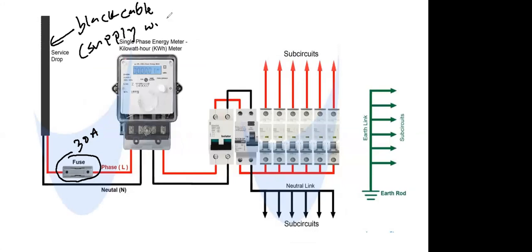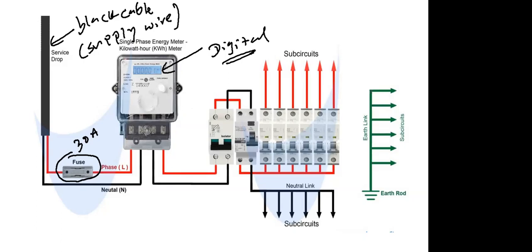This supply wire consists of two wires. What? Live wire and neutral wire. After that it passes to the electricity meter. This is a digital one, a digital electric meter. Developed countries, and now Sri Lanka also, use digital meters or remote sensors, so they can monitor and calculate the electricity bill without coming to your house.